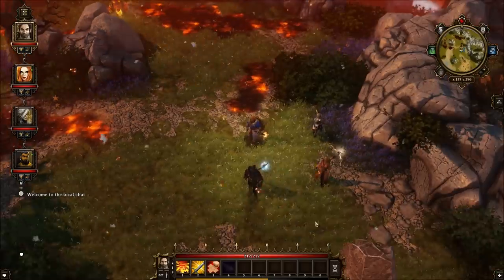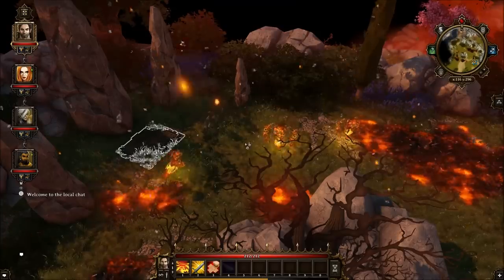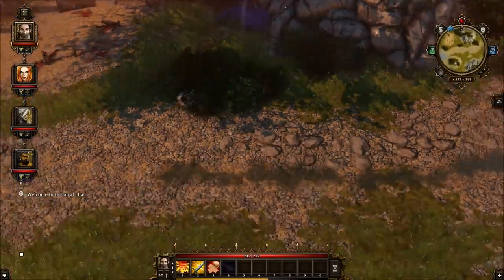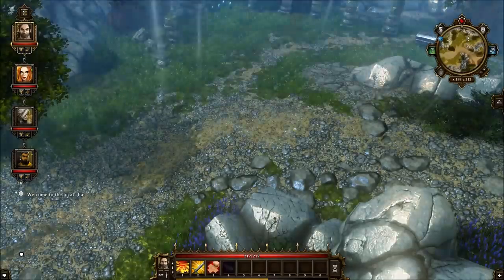Right now we're playing Divinity Original Sin, and this is the second mini boss that is guarding the two parts. This is part of the mysterious Mount quest, where you have to puzzle Mount or whatever you want to call it.